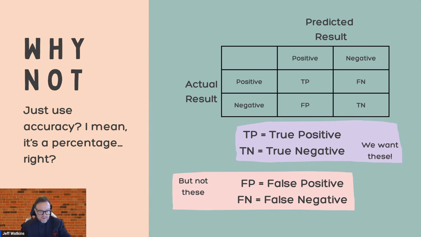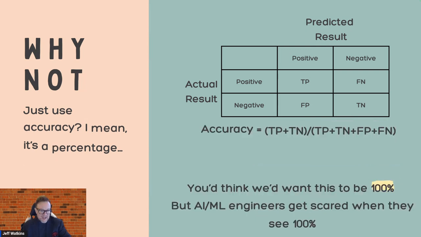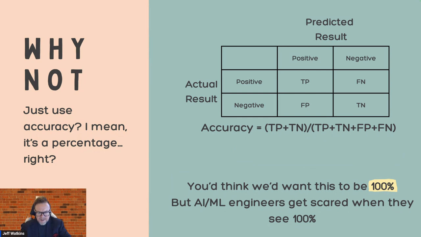So we have true positives and true negatives, meaning that we've accurately classified the thing in question. And then we have the false positives and the false negatives, meaning we have misclassified the outcome. And this is where a lot of the nuance lies, as real-world outcomes of false positives and false negatives can be wildly different depending on the context. Anyway, accuracy is pretty easy to calculate. You can put this in a spreadsheet in about 30 seconds.